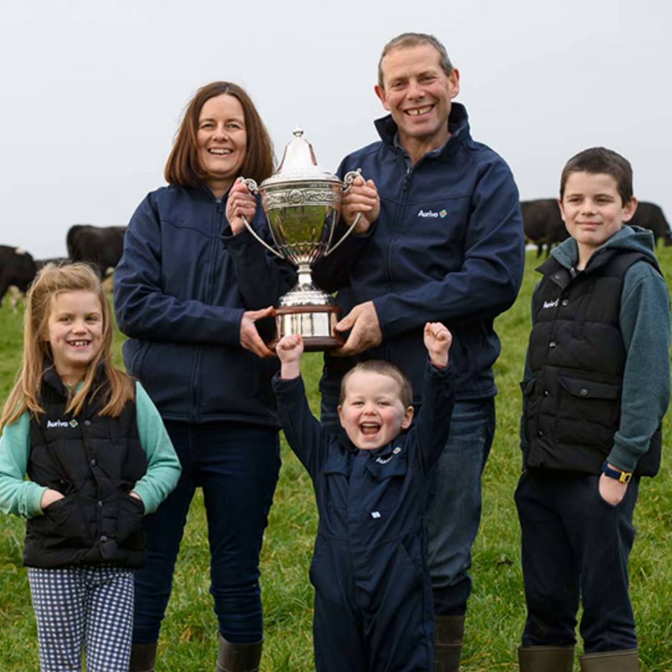Solar panels, Richard - not something we see on every farm. How are you benefiting from that? They were put up two and a half years ago, and I thought it was a no-brainer situation because there wasn't a big cost to start with and their lifespan is maybe 25 years. They'll be saving us around 900 euros of electricity a year and they'll probably have themselves paid for in maybe six years. They go on to whatever is happening on the yard at the time - cooling milk, locking the cows, heating water, pumping water - anything in the whole electrical circuit on the yard. We use all the electricity it produces.